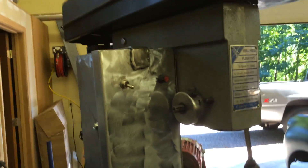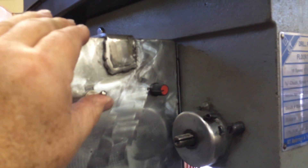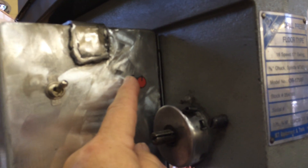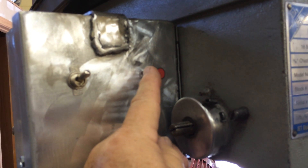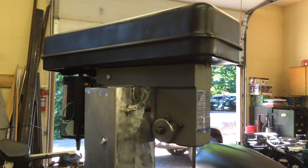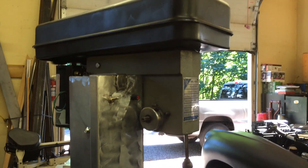The controls are in this box, and though the project isn't quite done, you can see that it works. I simply turn it on, I have the motor working, and by changing the rheostat I can move the speed to whatever setting I wish for the job that needs to be done. It has the advantage of never having to change belts. For a shop guy, love is never having to change belts on your drill press.